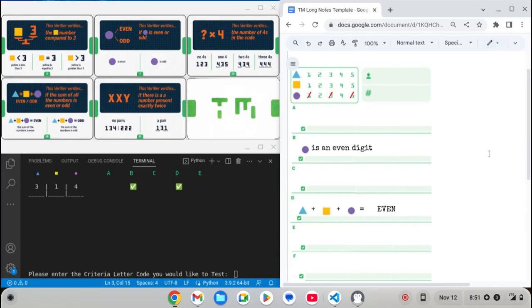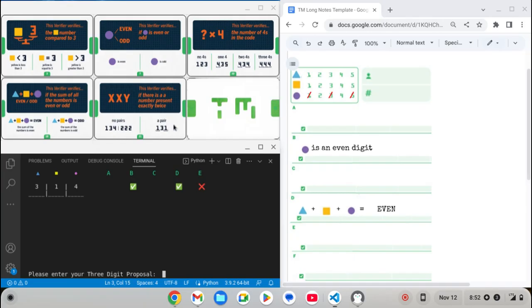Okay. Well, let's go ahead and test criteria card E. Okay, so the Turing Machine does not approve of my choice in 314. Notice that 314 are all distinct, meaning that there's no pair, but because the Turing Machine does not approve of that, no pairs is not an option. There must be a pair.